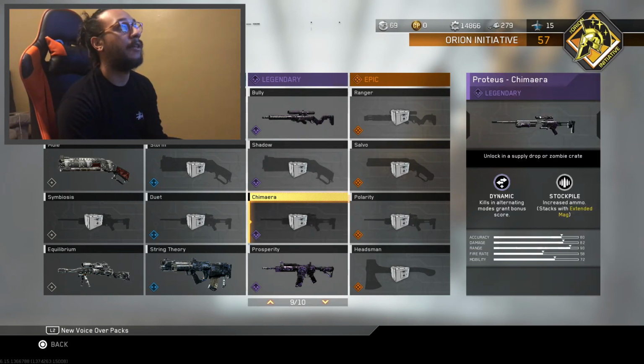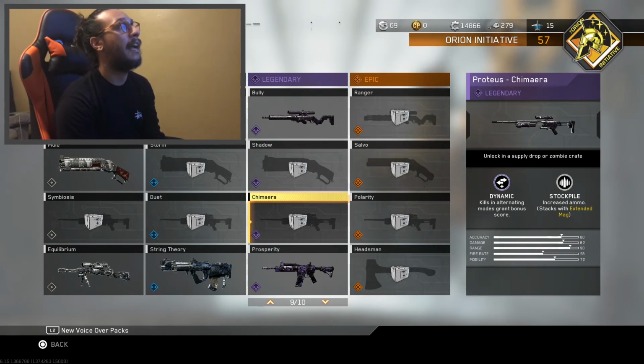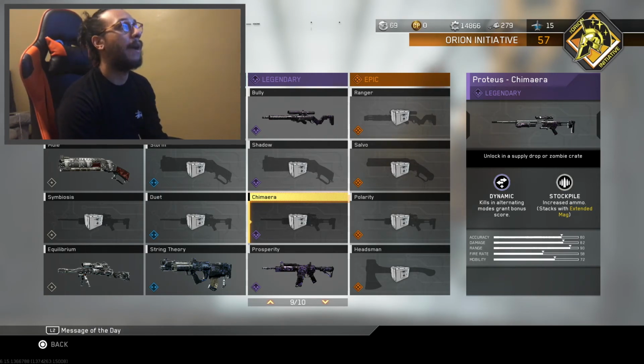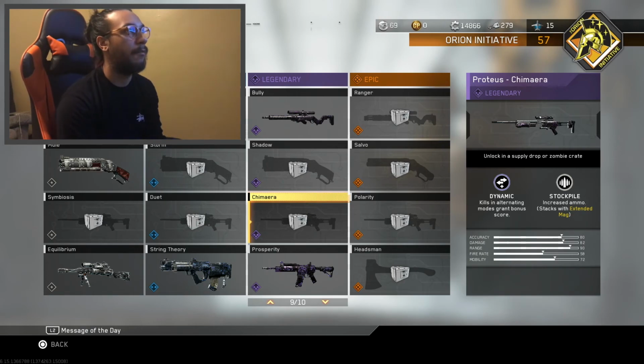The legendary variant here is called Chimera, and it has the perks Dynamic and Stockpile. So Dynamic says kills in alternating modes grant bonus score. So I guess that means every time you switch from sniper to shotgun and you get a kill, it'll give you a certain bonus score towards your XP, I guess.